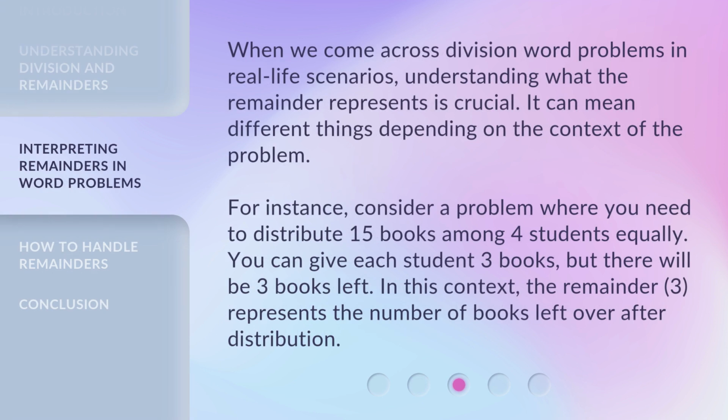When we come across division word problems in real-life scenarios, understanding what the remainder represents is crucial. It can mean different things depending on the context of the problem. For instance, consider a problem where you need to distribute 15 books among 4 students equally. You can give each student 3 books, but there will be 3 books left. In this context, the remainder, 3, represents the number of books left over after distribution.